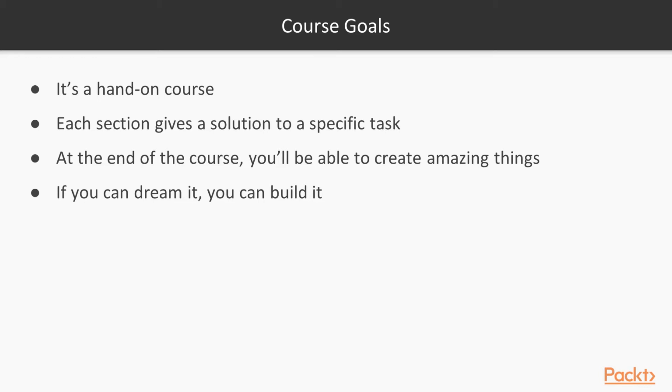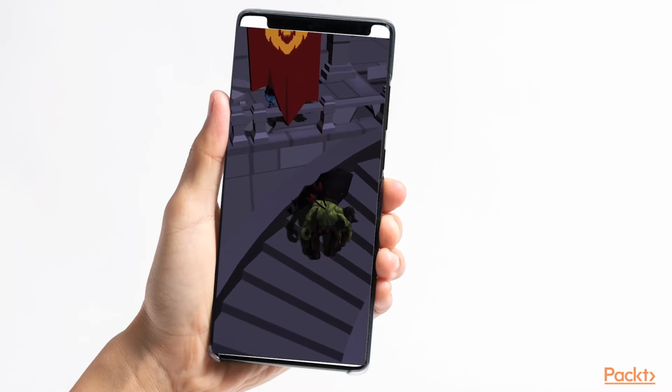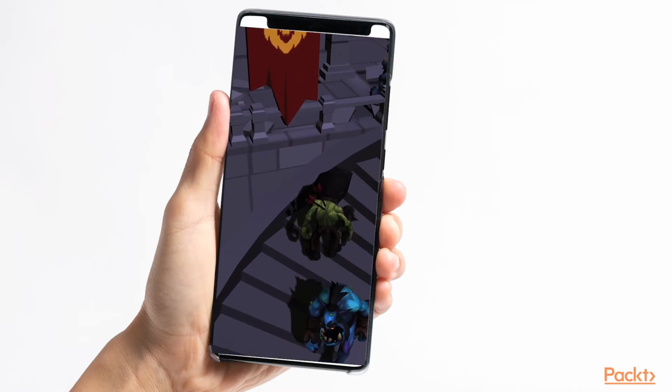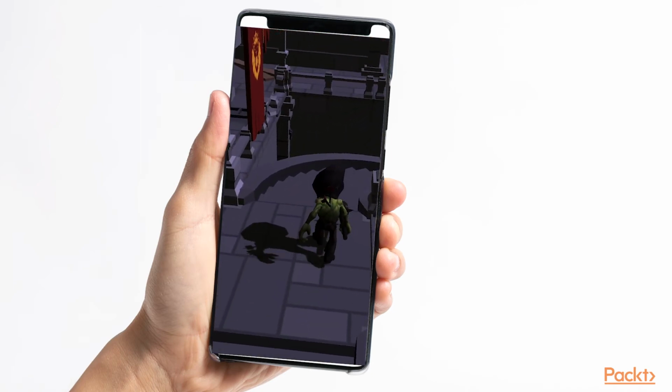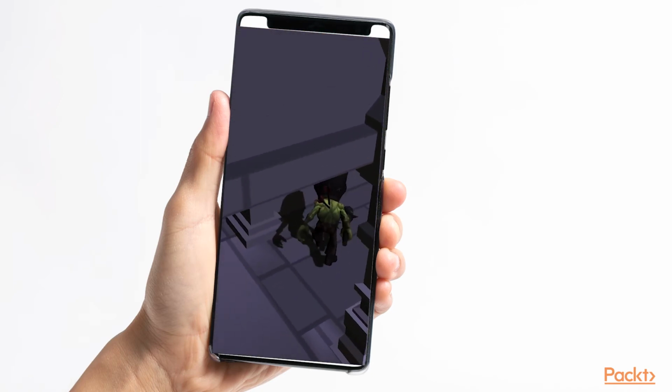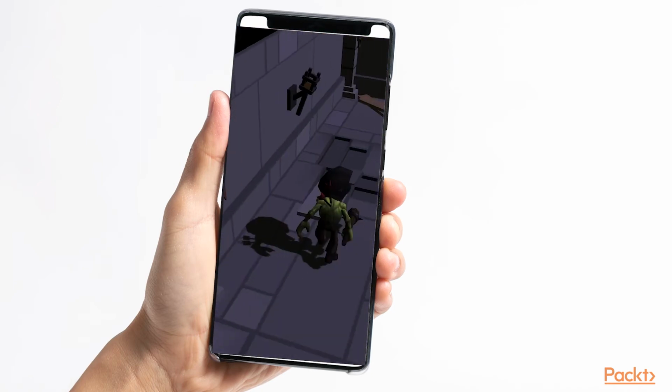3D in the browser is still in its infancy. But with modern devices and their 3D capabilities, and with the amazing Three.js library, the only limitation is imagination. If you can dream it, you can. Now mobile devices have fantastic 3D capabilities. There's never been a better time to start to learn the amazing things you can create using 3D in the browser. I look forward to showing you how you can easily master the techniques you need to develop stunning 3D visualizations.